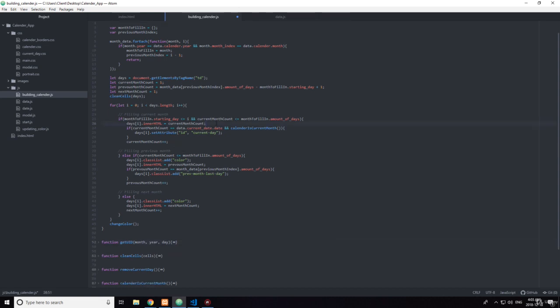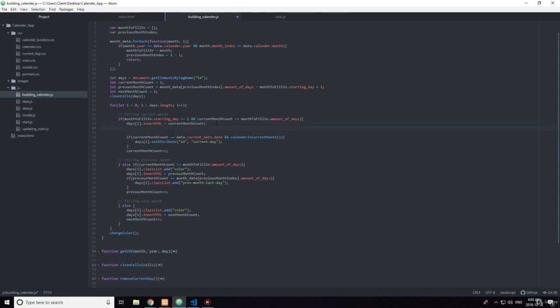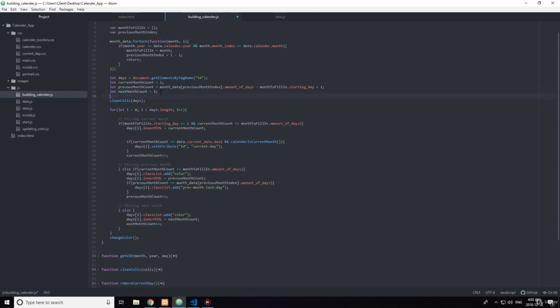Now right here, you want to do a bit more. So let's go up here and let's just say let UID. And then we're going to use that. So UID is equal to getUID.